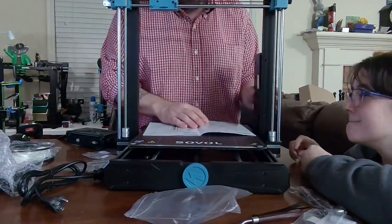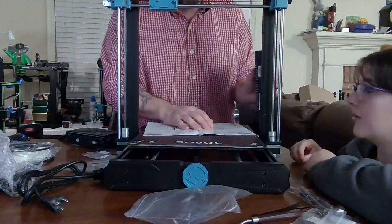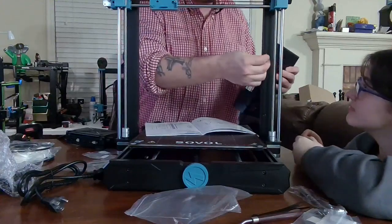Oh, boy. As if I haven't put enough of these together already, and I didn't remember that it actually goes over here, and I have it backwards. Oh my gosh. If you've ever watched me assemble something, it's pretty painful. I usually have to do it like 3 times.